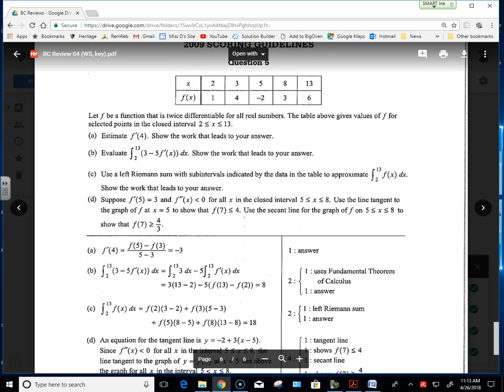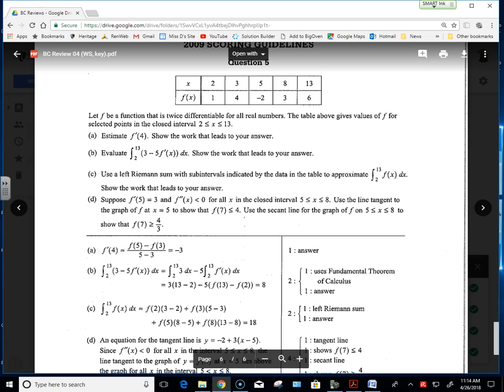Can we do A and D? Okay, A, the key word is estimate, because with the table, it's impossible to solve for the actual derivative. Hold on. With the table, it's impossible to solve for a specific derivative, right? Why is it possible to solve for an actual definite integral, even though it's impossible to solve for a specific derivative? How can we solve an actual definite integral?